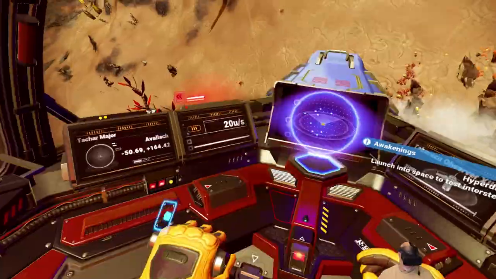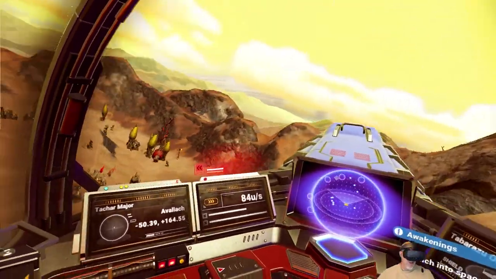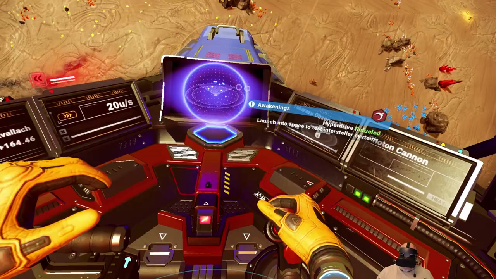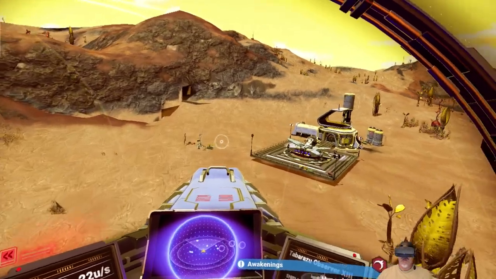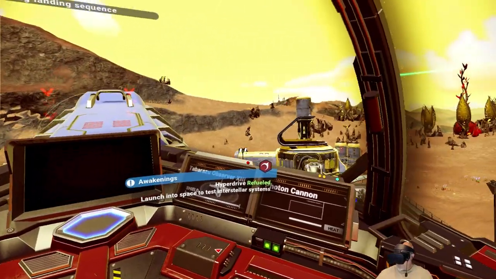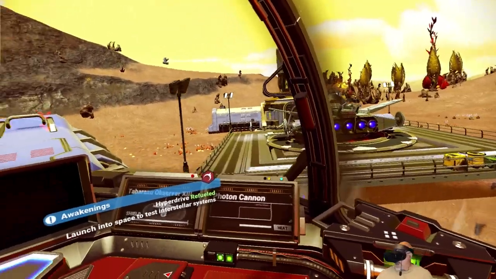Whoa! Sometimes I just get a little... Actually, is that me? Yeah, it's kind of me, but it's also the VR being weird. But we're going to blame it on the VR, not blame it on me. Okay. We'll just do a manual land. It's only launch fuel. Not a big deal. Plus, we can look at this ship, too, if it stays long enough, and see if it's anything good.